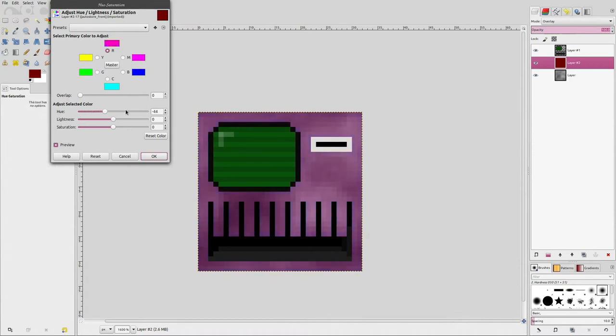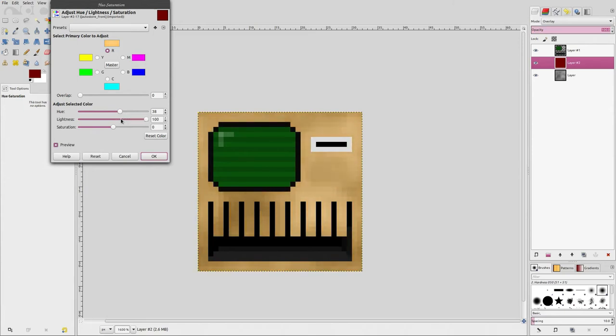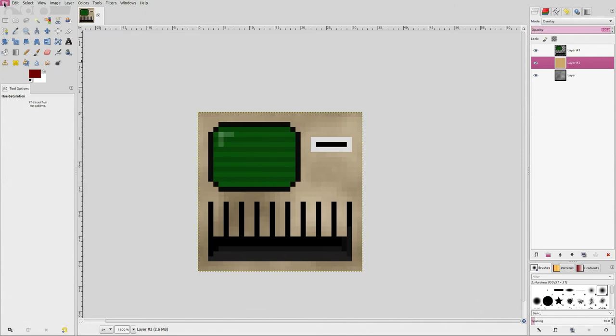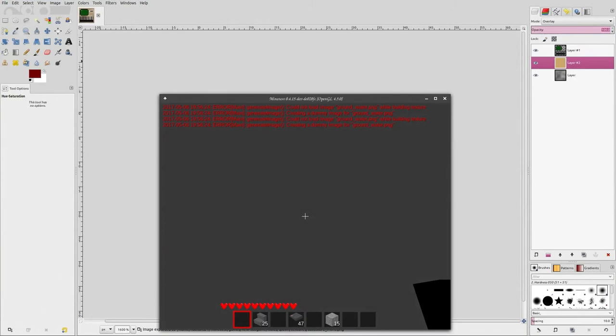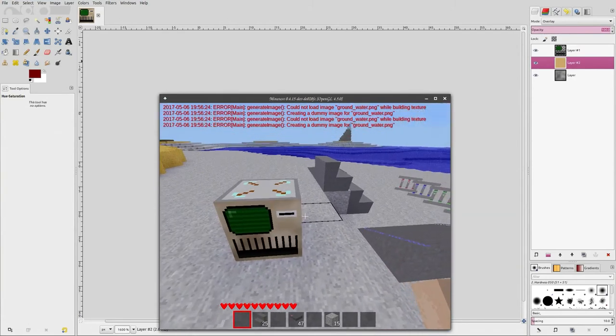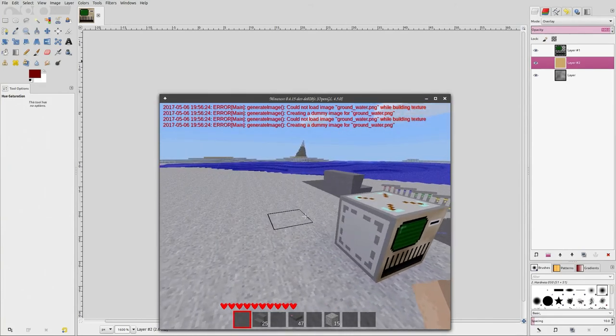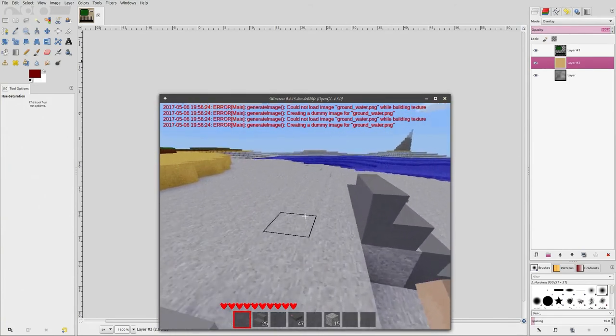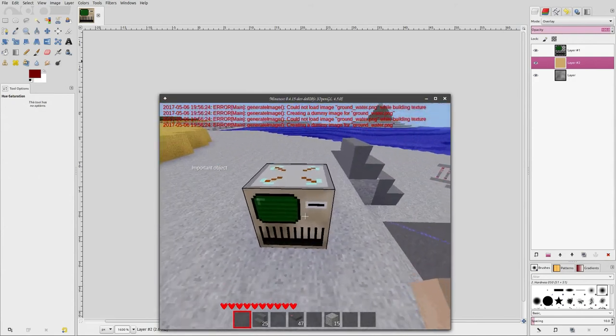I don't know. Let's see. Reds, orange. Okay, we're kind of to yellow there. Let's crank the lightness up. Turn the saturation down. That works. It has a very weathered look to it. Okay, we're going to go ahead and save that. Export over auto storefront. Let's go ahead and see what this looks like in game. Not the greatest. Just gonna say that right here and right now. Not the greatest.